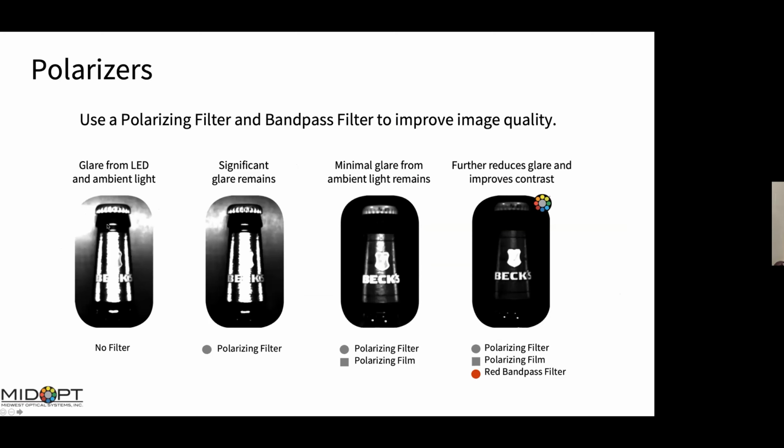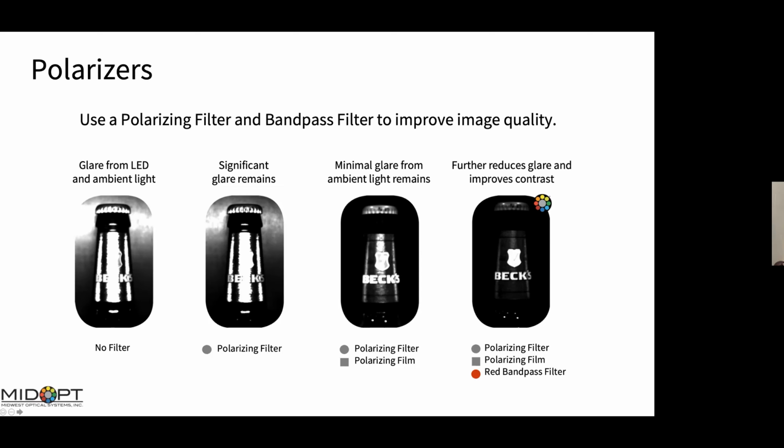So let's take a look at an application where polarizers really helped. This was an inspection of this particular beer label, and you can see it's highly reflective. It's hard to discern anything, and without a filter, it's almost impossible to read it. And then we add a polarizing filter to the lens. You can see there's not much difference between image 1 and image 2. And then in this third image, we add a polarizing filter to the lens like we did in the second image, and then we add some polarizing film to the light source. And you can see the drastic difference here between the first and second image and the third image. The glare is reduced quite well.